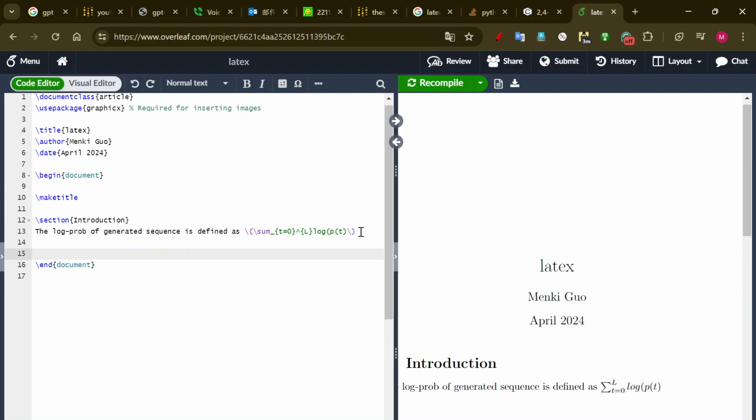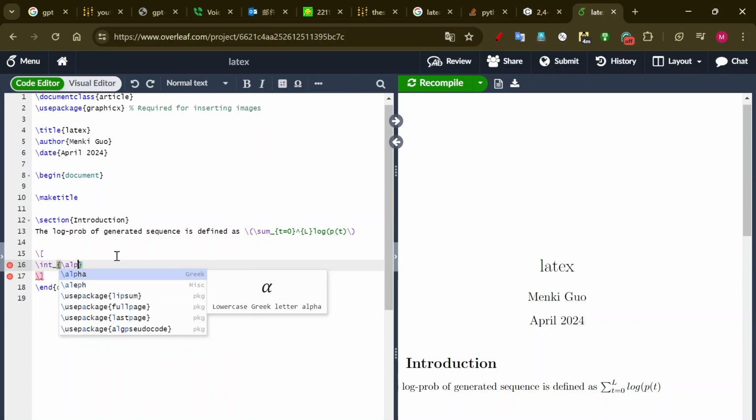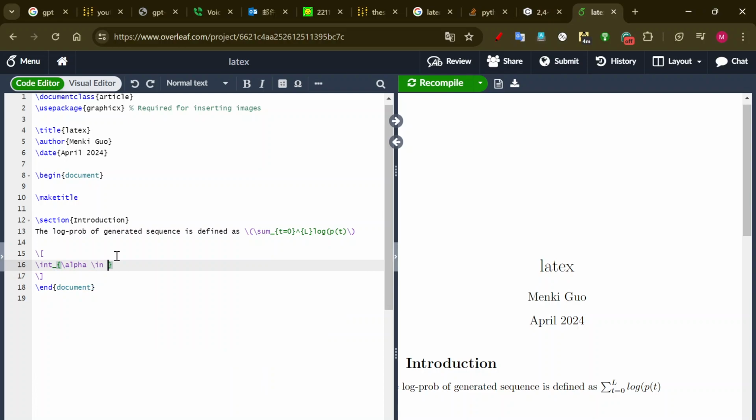And if you want to have not an inline equation, but a standalone equation, you do this. And here I'm showing something else. I'm showing how to do an integral. Just this will be the integral. You also have some really commonly used mathematical symbols. So here I can have for alpha in set A.